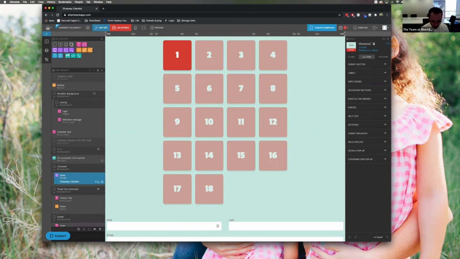Looks like I have one more question here. Hey folks, looks great. Is the data entered available to send SMS and email to? We don't have any SMS features in our system. We do have email features, but any of the data that you collect, you can export at any time. We'll provide you a CSV. And with regard to SMS, obviously you're going to want to collect a phone number. So you have the ability to do that through our form. And then at the end of your promotion, export the entries and put it into whatever system you might be using for communication, and you should be all set.